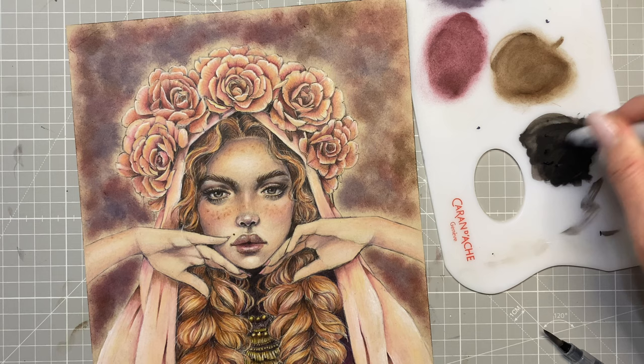Let's see, I'm debating if I want to put any of this black on the bottom part. In other words, I think I want to not get this hair out of here. I think I just want to use the water to blend right down here. Okay. And it really surprised me because this paper is not a super heavy cardstock, but it is hardly buckling at all, which is really surprising to me.